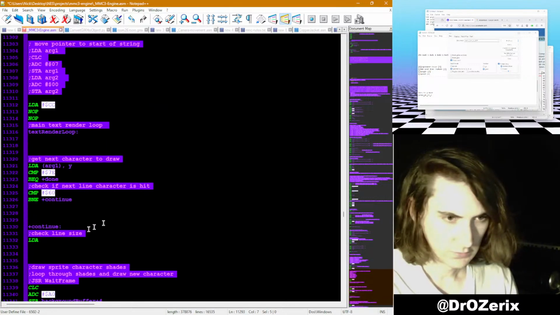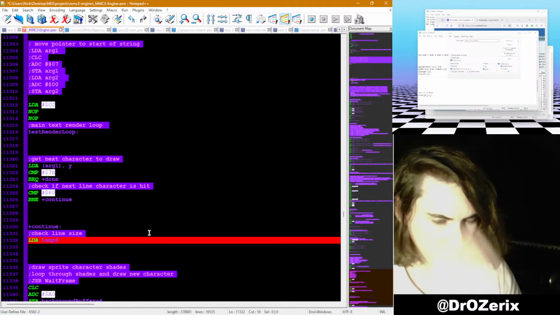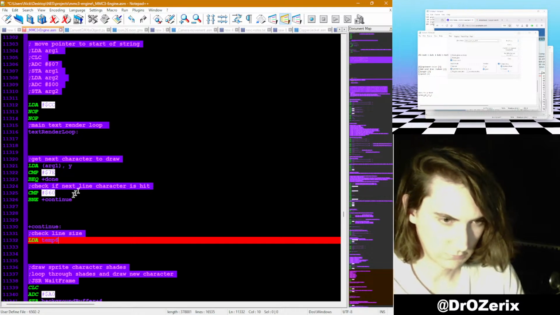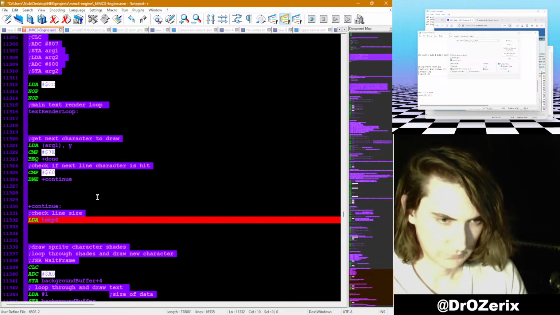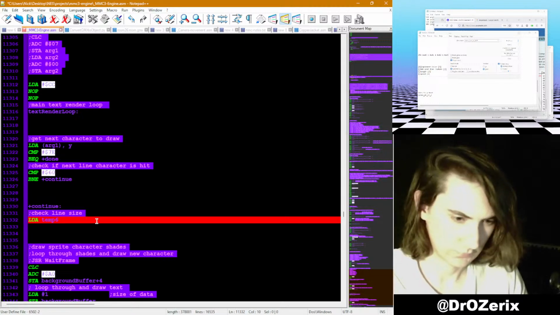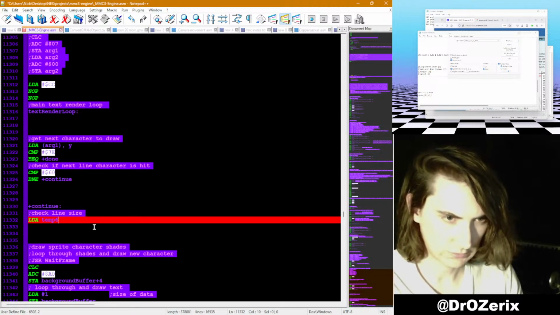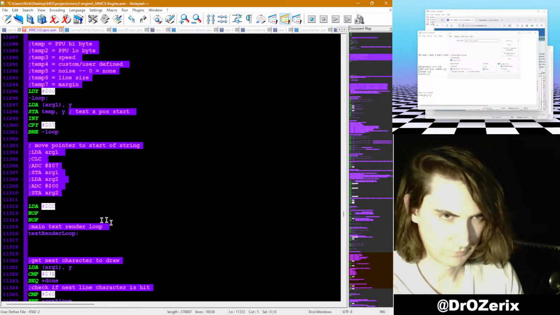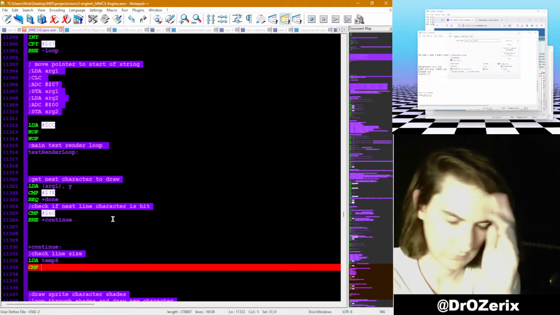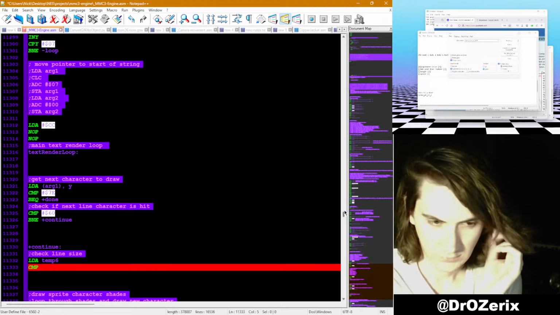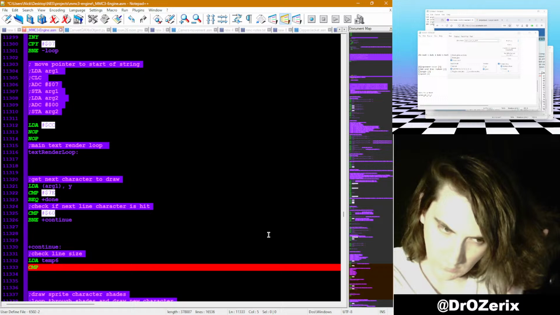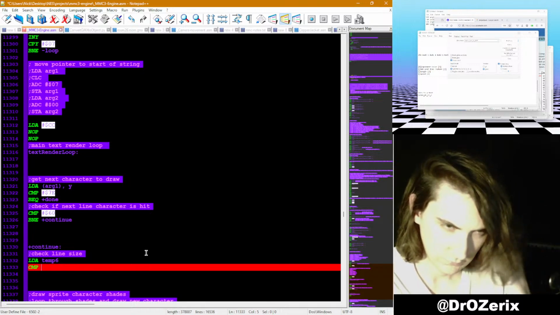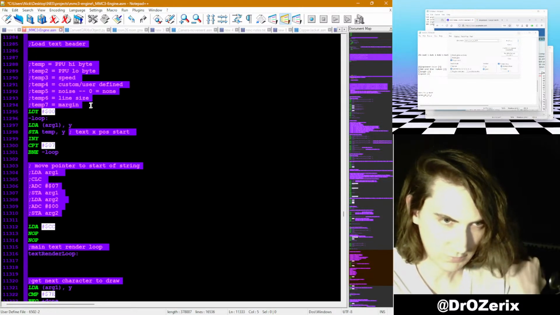This will be the line size. I need something that keeps track of the current line size too. Check line size. Compare to temp 8?